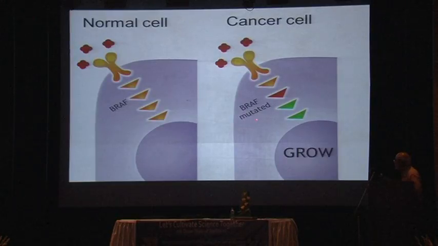One way to stop this is to be able to find a blocker of this mutated protein. So when it's mutated, you want to block it, but when it is not mutated, you don't want to block it. So you want to find a molecule that will block this particular protein only when the BRAF is mutated. Well, BRAF can be mutated in multiple places, and it's not easy to find molecules that will act against a variety of mutations. Fortunately, BRAF has one common mutation, and the medicine, the molecule, the drug that has been discovered acts against that common mutation and therefore is very, very helpful. So that's a drug that's been found, and essentially what that drug does is block that protein.